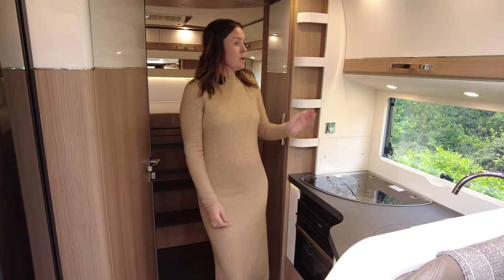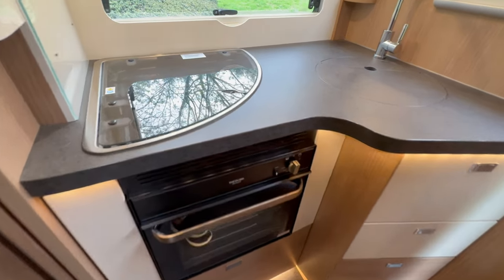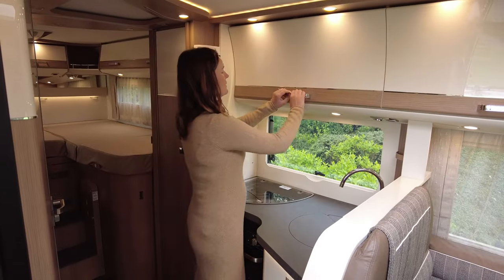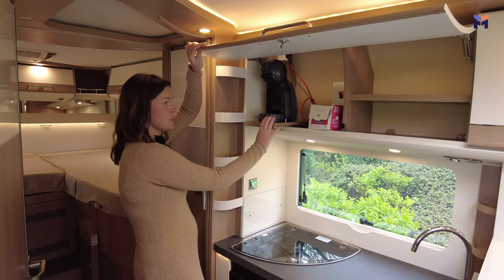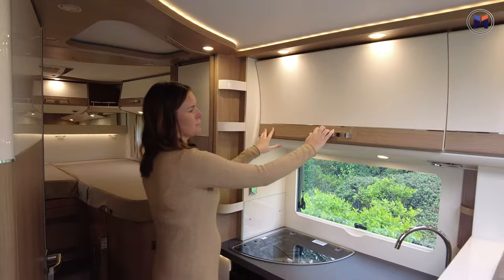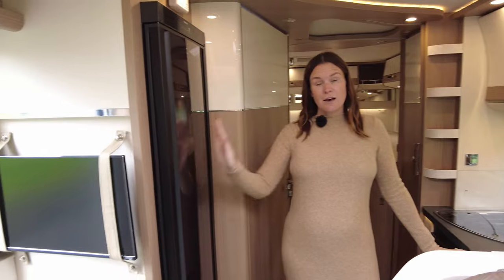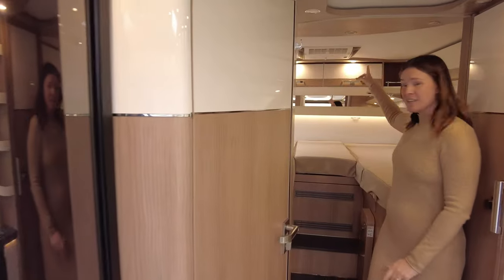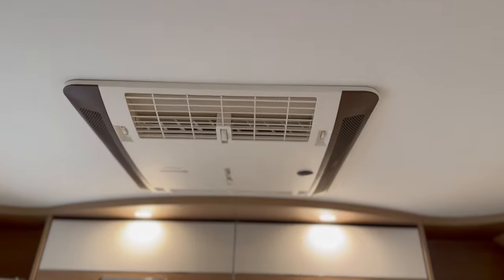Following through, we do have a nice kitchen — lovely space, a lot of worktop space, which we find a bit of a struggle in some motorhomes. One of those extra features that accounts for the extra money is just in here: as we open up and pull out, we have a nice coffee machine — a pod one, which everyone's used to these days. We do have our Dometic fridge here, which opens either side, which we do like. And I have missed one detail — it's the Truma Con B, so heating and air conditioning in this motorhome as well.